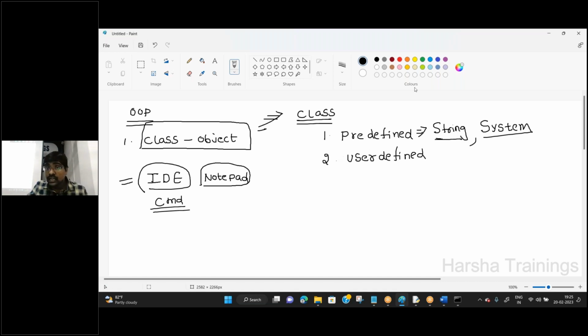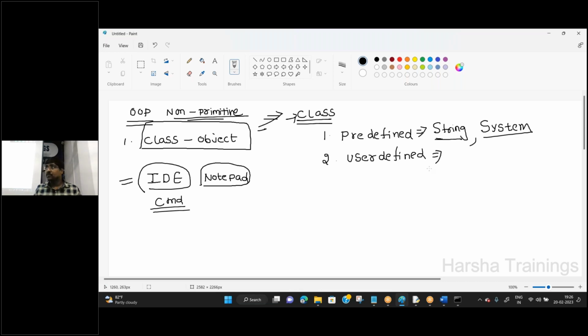Now user defined. So one student gave the answer int, no. Int is a data type. Remember, int is a primitive data type. All classes are, remember, a class is a non-primitive data type. So I will move to non-primitive. Class is non-primitive.